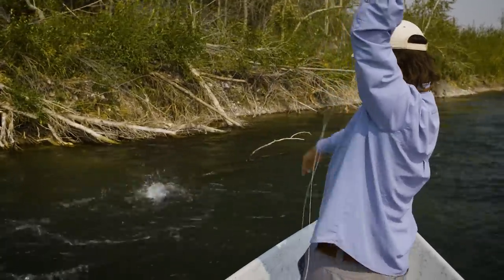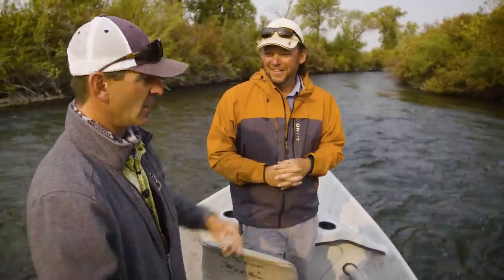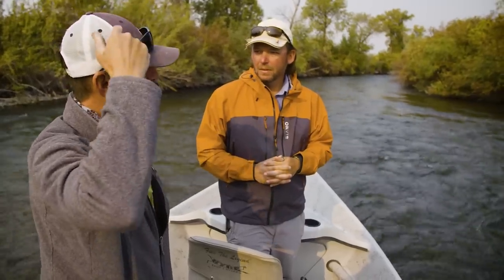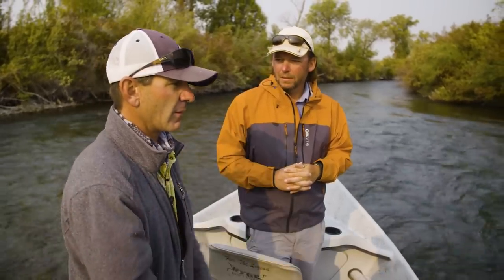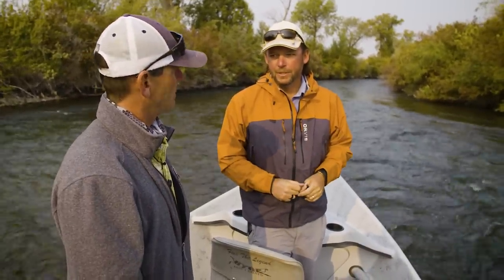I missed the biggest fish I've ever seen on this river eat a dry fly, and I swear the mouth was about yay big. And it ate so slow and so big, I had to wait, and then when I set the hook, I lifted slow, because in my brain I was thinking, slow, right, slow. You have to combine the slow with the bang, and that is gonna hook the fish. Okay, gotcha, yep. Sounds great.